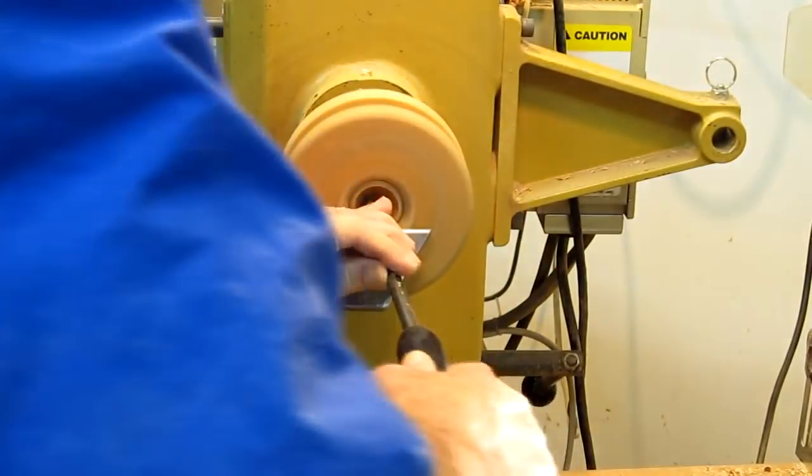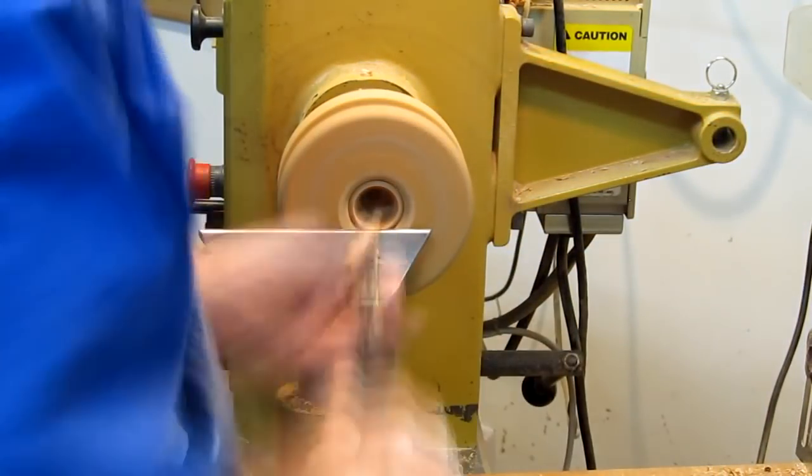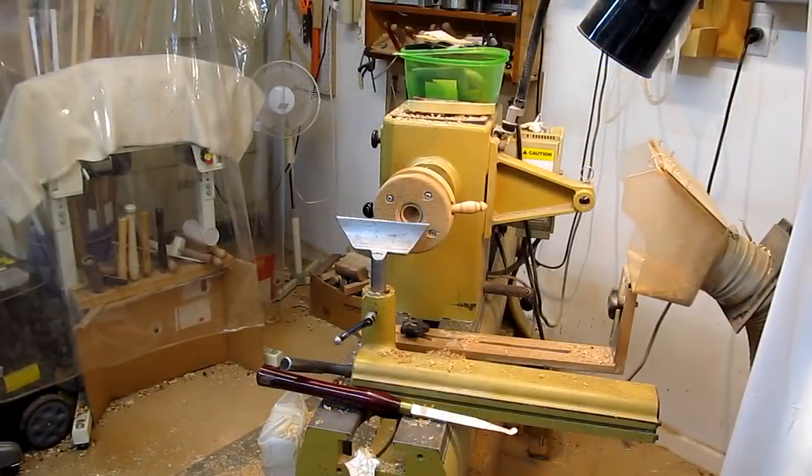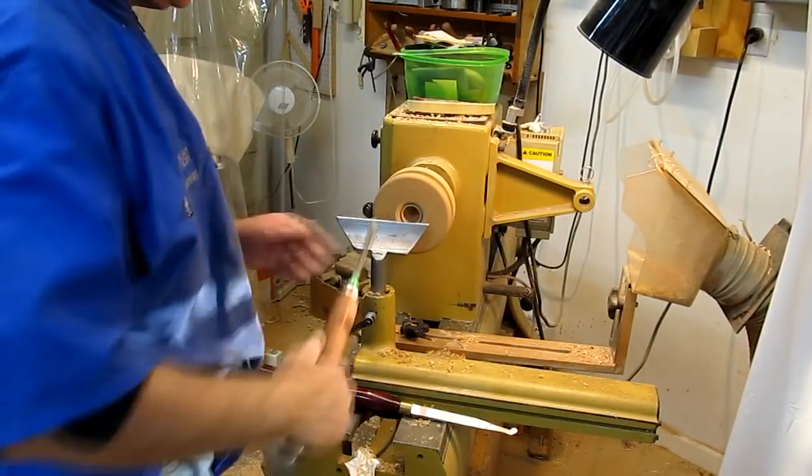Actually, I've got a small bowl gouge, I think I'll try that. See if we can do a little better with this. Drop that just a little bit. Okay, we're going to go back at it a little more.